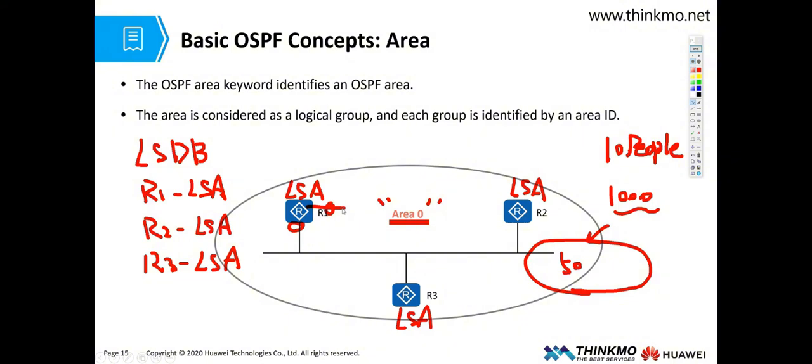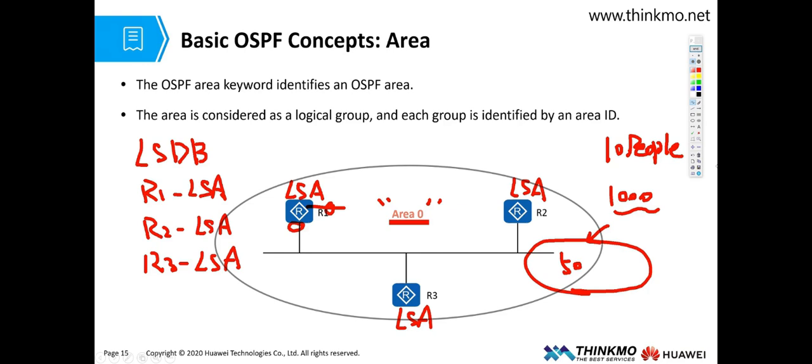However, I cannot say that this entire device is within a single region, because it is divided according to interfaces. For example, if all my interfaces are in area 0, that's fine. But you absolutely cannot say that this router belongs to a certain area, because it is divided according to interfaces. Now, if all devices are within one area, then we will interact with each other. In this context, area 0 is generally called the backbone area.